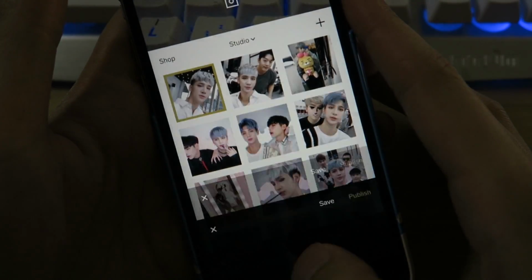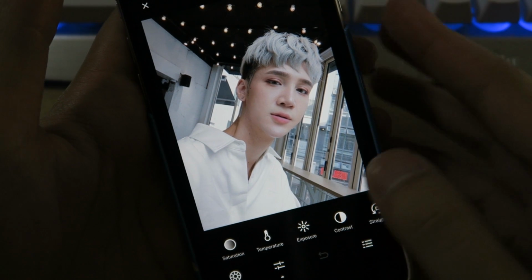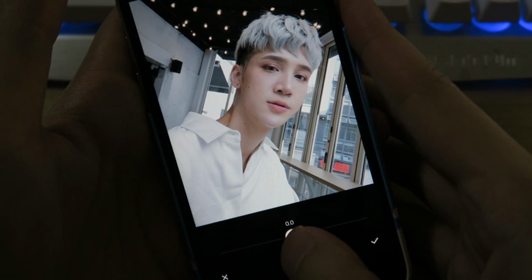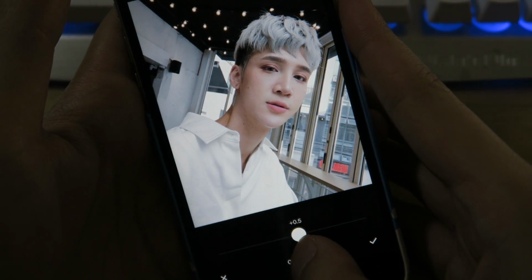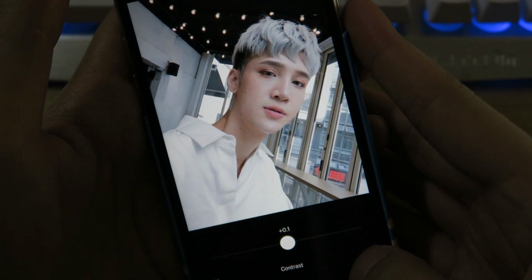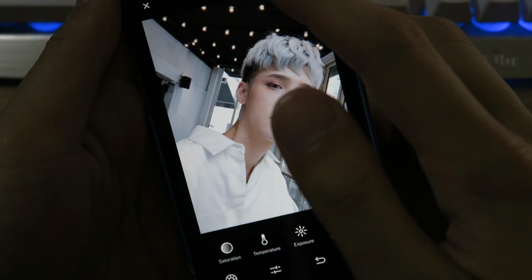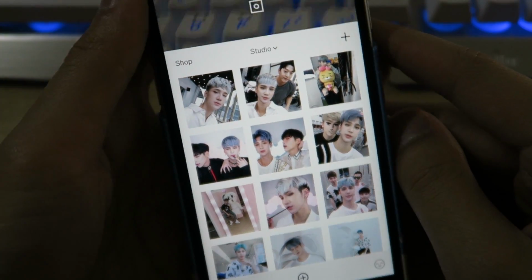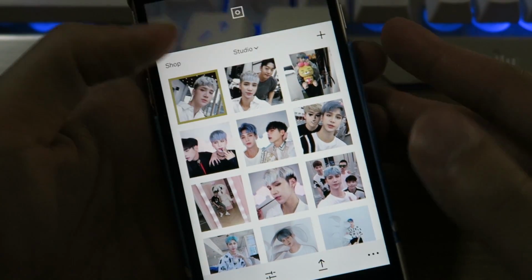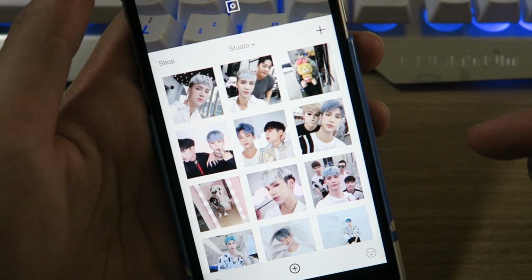And doing all of these edits can sometimes make it look a little washed out, so I'll often go with contrast and raise it a little bit just to make those blacks a little darker and those whites a little more pronounced, so that there's more contrast in the photo and it doesn't look too blurry and washed out. And I think that's pretty much it. Then I just save it and I upload it on Instagram.